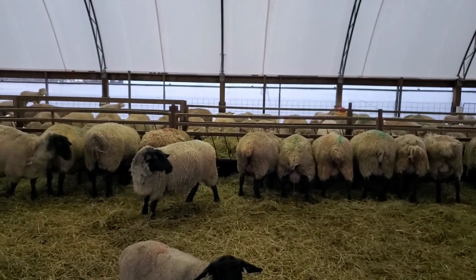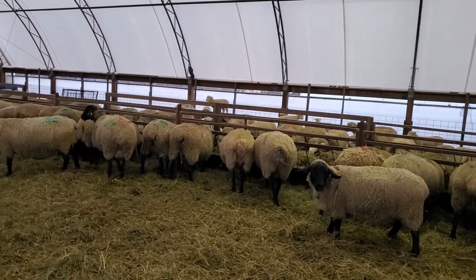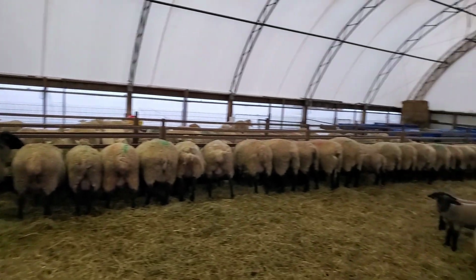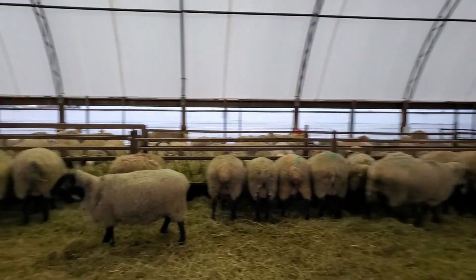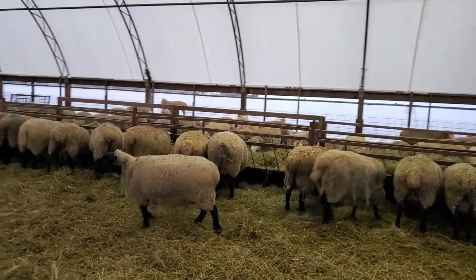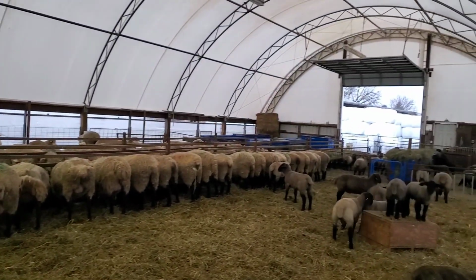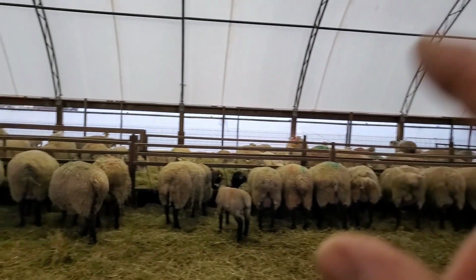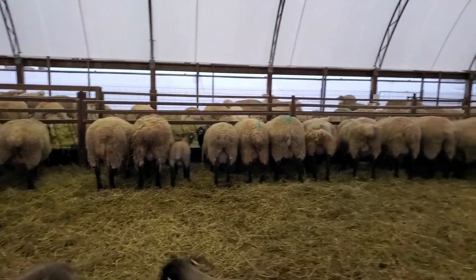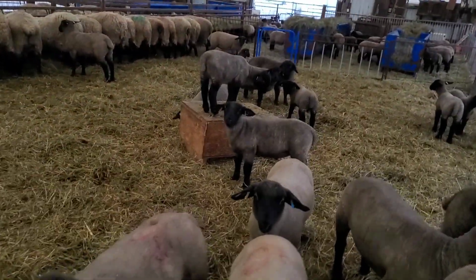Now one thing I did notice, I've been feeding these ewes 2 bales of hay a day, and today, for the first day, they're not eating the second bale of hay. But I have found out all my life with animals that when a real low front comes in, like bad weather, the animals detect that and they'll eat less feed. And just before the storm is over, when the high starts to come in, they're going to start eating more feed. The weather determines the appetite of those animals. So this bad weather's been coming in for about a day now, and you can see the animals are eating less feed. And when the high comes in, they're going to increase their appetites and eat more feed. Hard to believe, but it is true. If you watch your animals, they'll eat less feed in a storm, and when the high comes in, they're going to eat more feed. So everybody looks fine here.